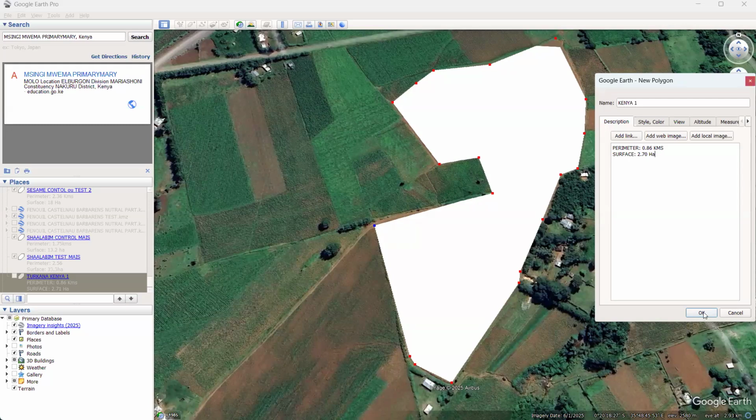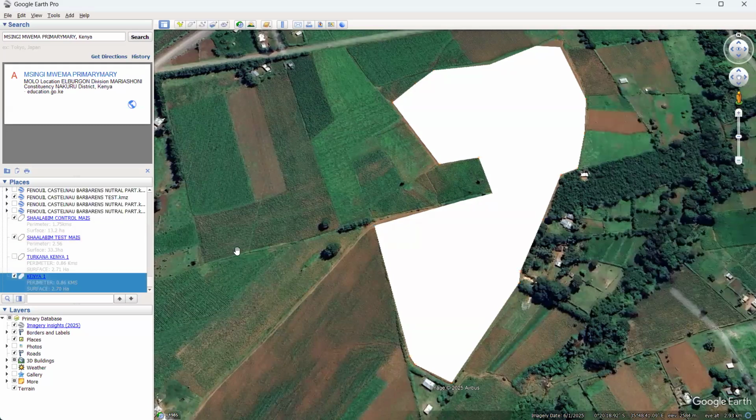I click OK. And then what I've been recording appears on the left. Kenya 1. If I click on top of the land, all the information appears straight away. Now, I need to record this link.